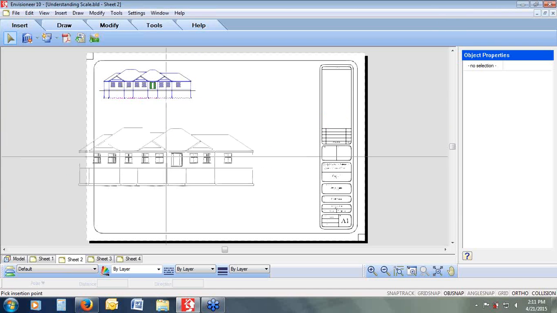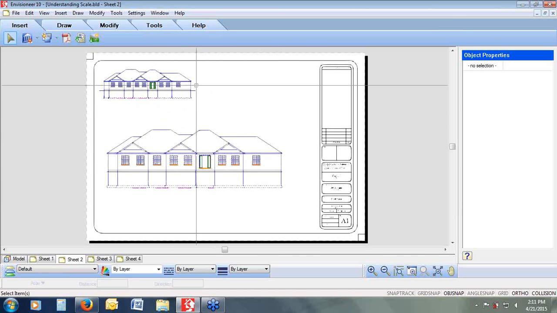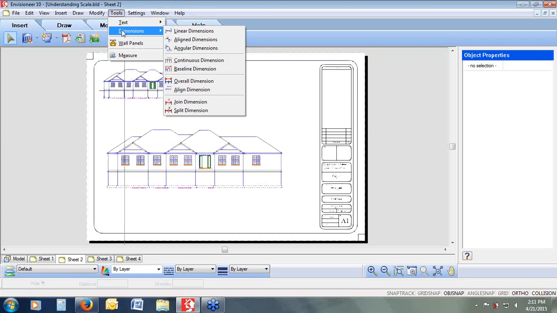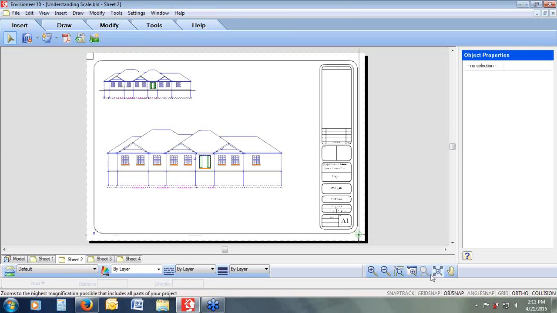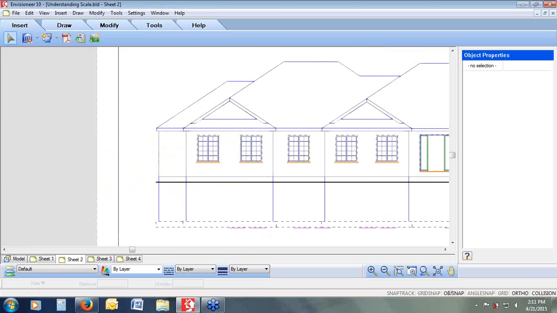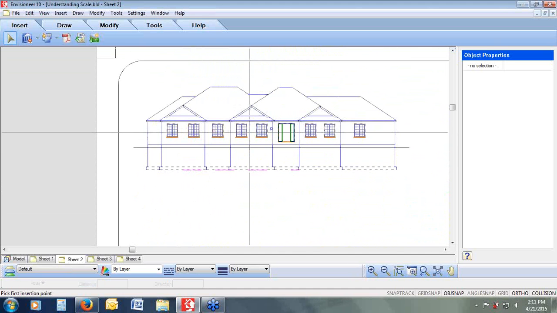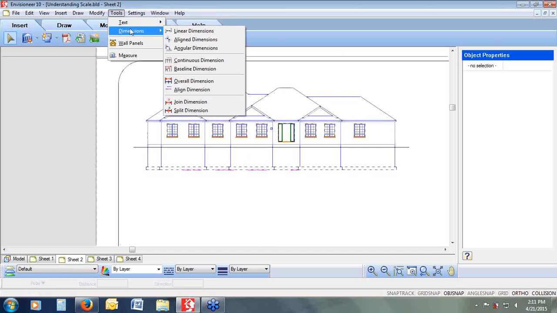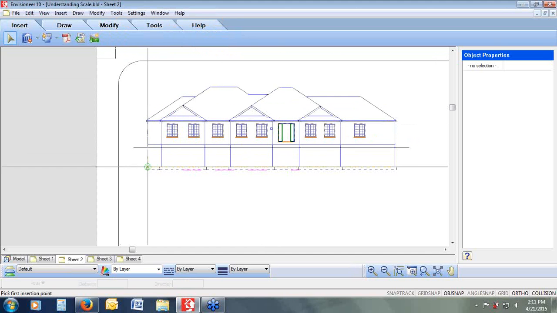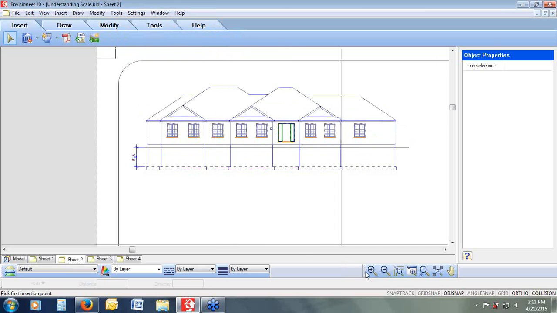When I have these two elevations in, both at different scales, you can see the difference between the two of them. When I go to Tools, Dimensions, Linear Dimension, when I'm looking at my secondary inserted elevation, the one I brought in at 1/4 inch, any of the dimensions that I do here, because I'm at a 1/4 inch environment, are going to be the exact dimension that I need. Again, at the other one, this one that I inserted at an 1/8 inch, when I go back up to Tools, Dimension, Linear Dimension, and type in the actual dimensions, they're going to be at a reduced scale.